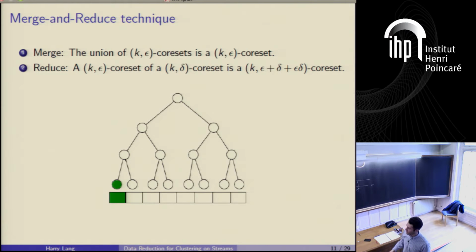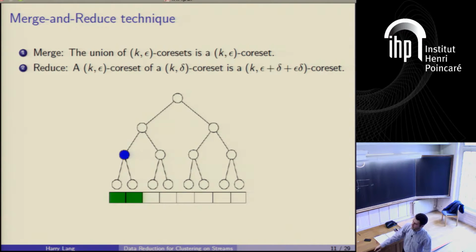And additionally, if I have an original set and I take a core set of that, and then I take a core set of the core set, I compound this construction twice. I basically add them plus a lower order term. Okay, so based on these two properties, let me take the first chunk and build a core set, take the second chunk and build a core set, and now whenever I have two child nodes that are full, compound the core set construction to reduce them to a single core set.